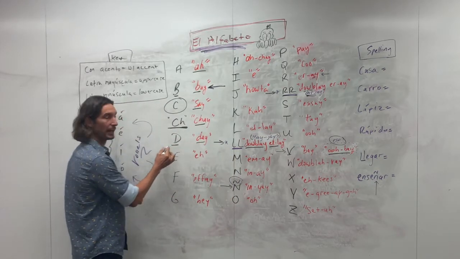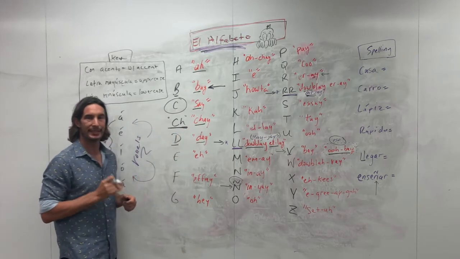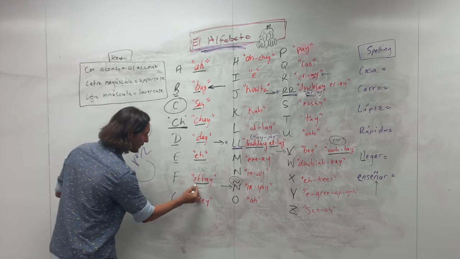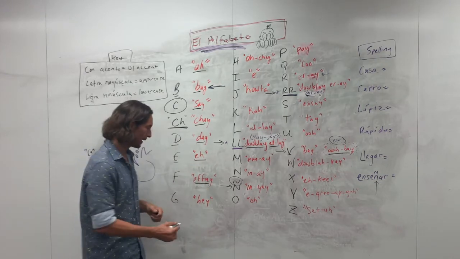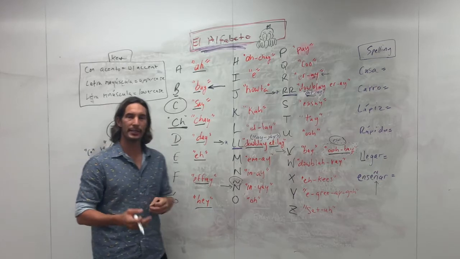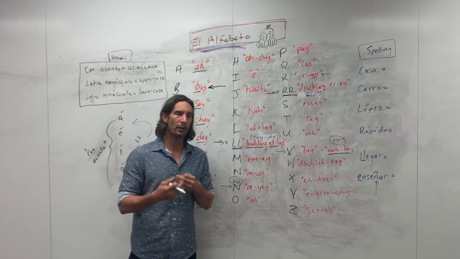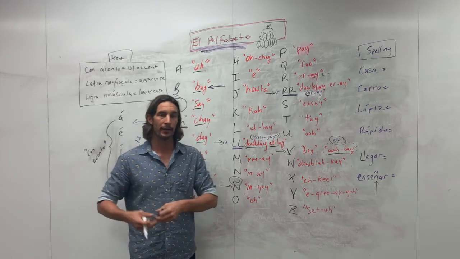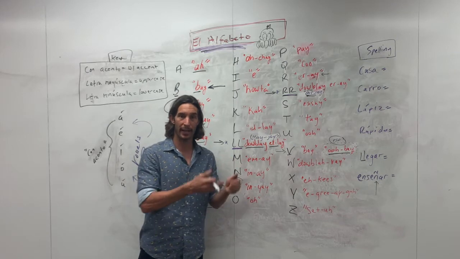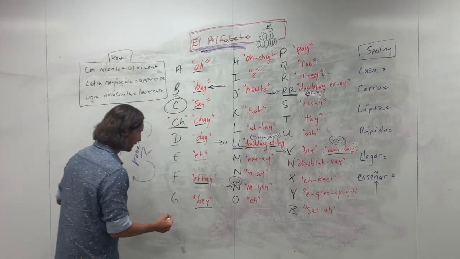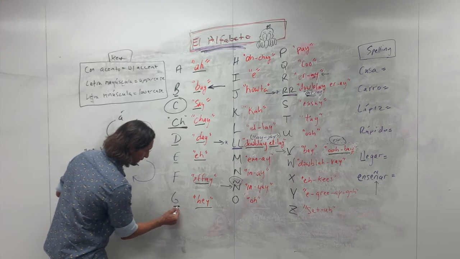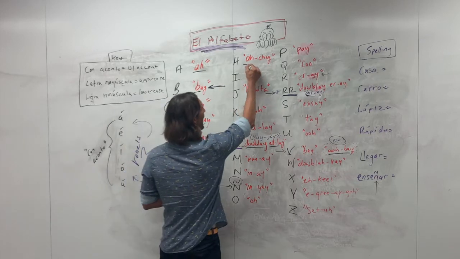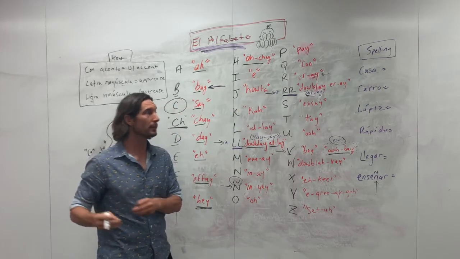And so again, moving along, de. So D in Spanish sounds like your English word day. Then F, so F, hey, and you can say hey, or you can say hey. You'll hear that letter pronounced differently across the Spanish-speaking world, some more and some less. So hey or hey, either way is fine. But again, this letter G is pronounced like your English G. And so H, so your H is H.